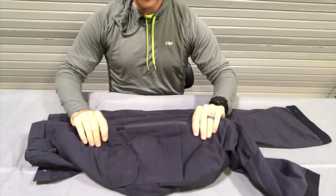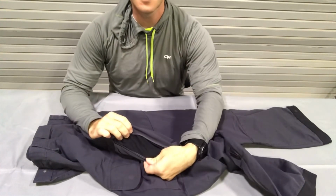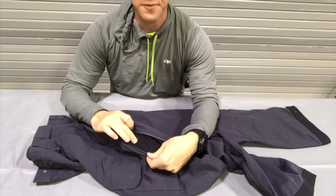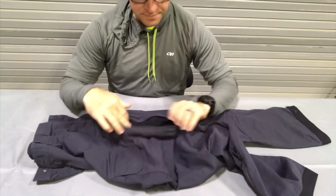And then the last feature that these have is vented side panels with mesh, so you don't have to worry about any critters crawling in there. I am a huge fan of that feature.